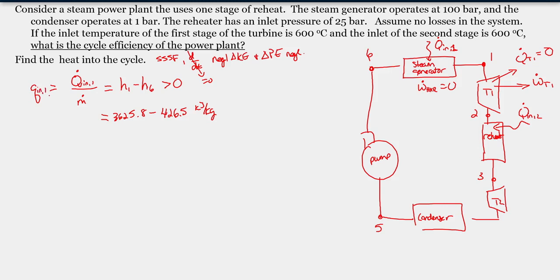I want to keep it normalized by mass flow rate just for a little while because we're going to actually determine this mass flow rate in just a few more moments. If we go ahead and do that math, we get a number of 3,199.3 kilojoules per kilogram added in the steam generator. So this is the amount of energy on a per mass basis added to the water in the steam generator. We go through that exact same process for the reheater to determine the second portion of heat added to our system. So for the reheater, we have heat addition in 2, that's this one here.